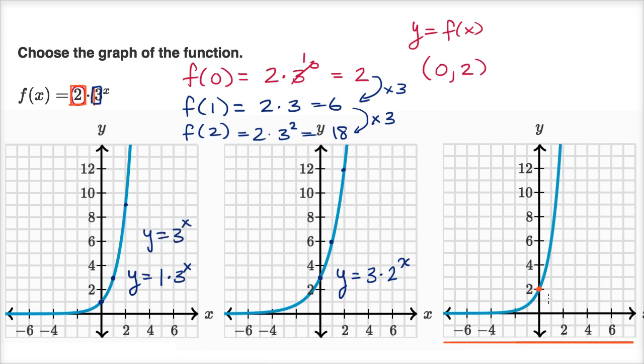Now this one here better work, because we already picked it as our solution. So let's see if that's actually the case. So as we increase by one, we should multiply by three. So two times three is indeed six. And then when you increase by another one, we should go to 18, and that's kind of off the charts here, but it does seem reasonable to see that we are multiplying by three every time.